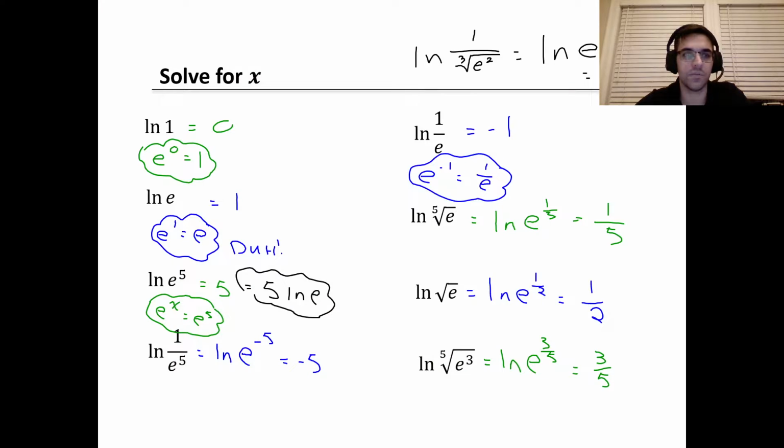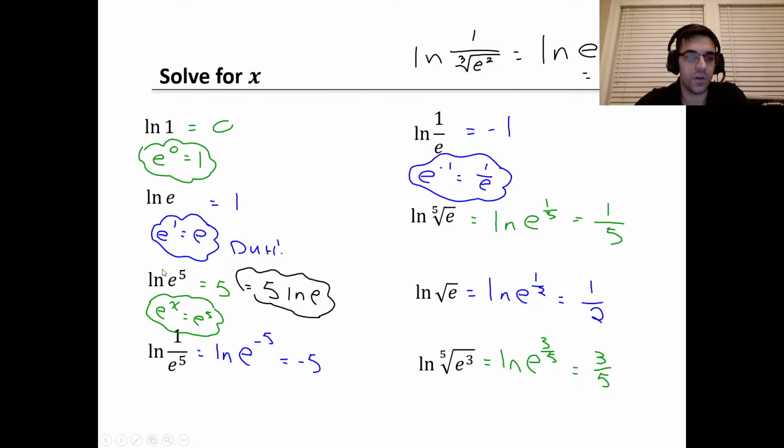Straight to the examples. All right, so natural log of 1. Just like any other log of 1, it equals 0. So we could think of that as e to the power of what equals 1? Well, e to the power of 0 equals 1, so that confirms it. Natural log of 1 is 0. The natural log of e, that's like saying e to the power of what equals e? Well, e to the power of 1 equals e, so that's almost kind of like a simple duh one. The natural log of e is just 1.